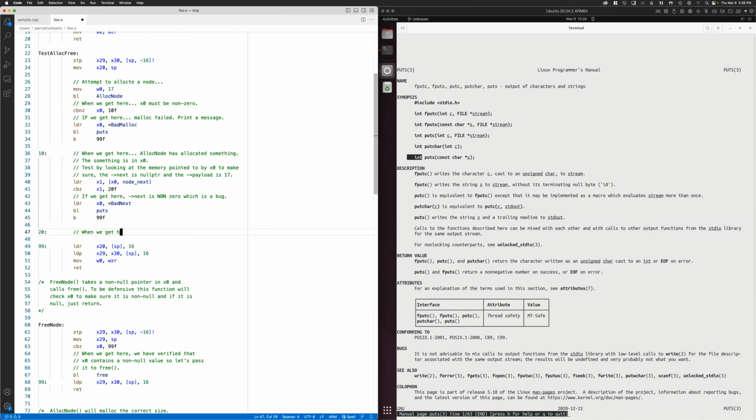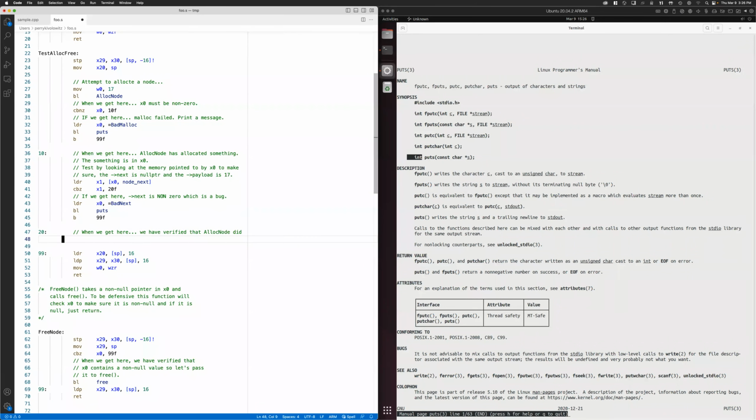When we get here, we have verified that alloc node did put a null pointer into next.